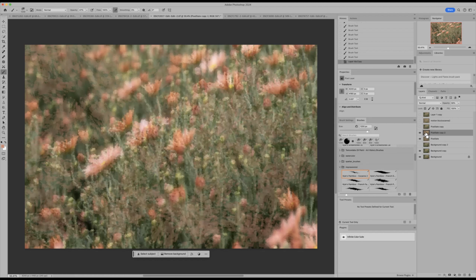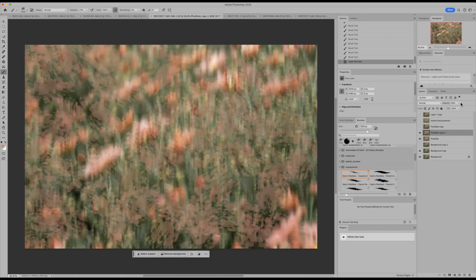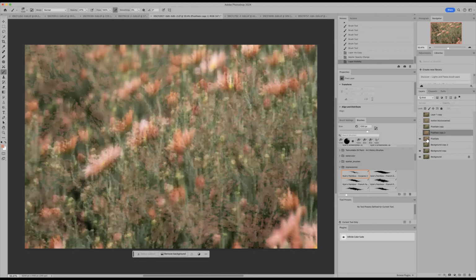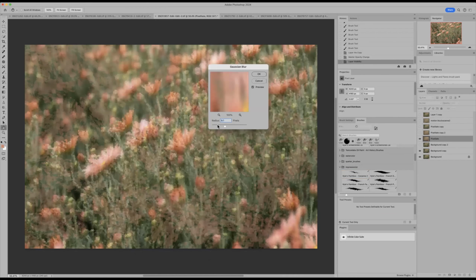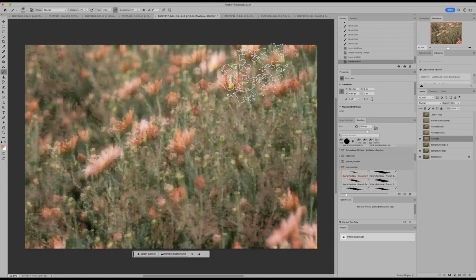I'm going to duplicate the layer, and let's keep that down. I want to keep that blur down. I'm going to actually go back to this layer, and I'm going to go up to filter, blur, and I'm going to add a Gaussian blur. And I just want to add a little bit of blur to it. So I'm going to click OK.